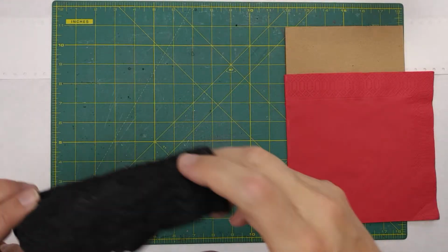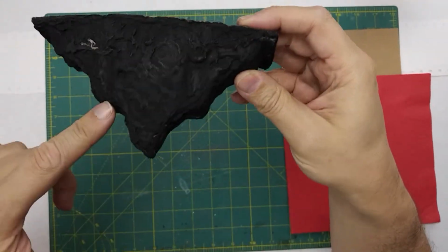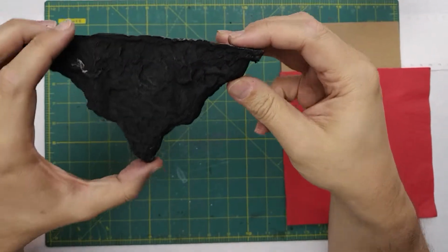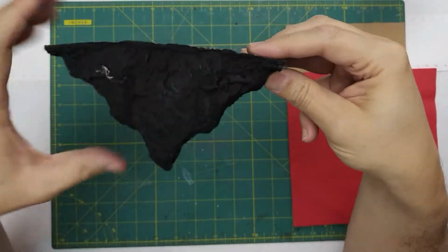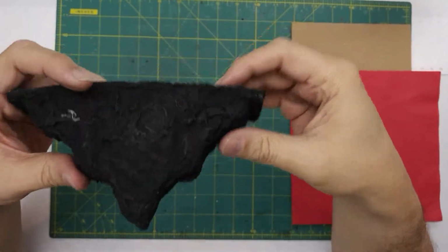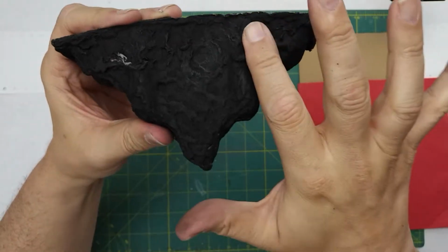So, enough chit-chat. Let's talk about dry brushing at the table. Welcome to Dry Brushing Foundations, an easy way to show highlights and details on a textured surface, just like this. I've spray coated a piece of cardboard here with a lot of texture on it to illustrate my point on how dry brushing works.